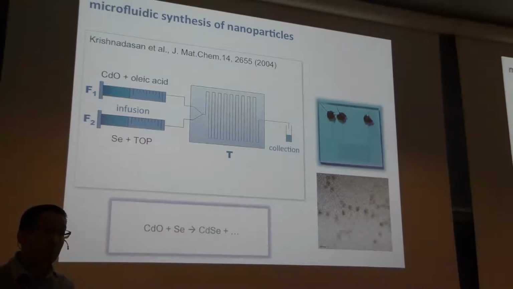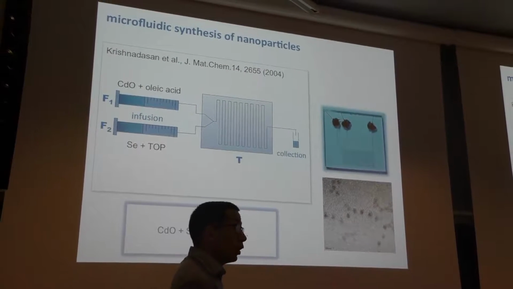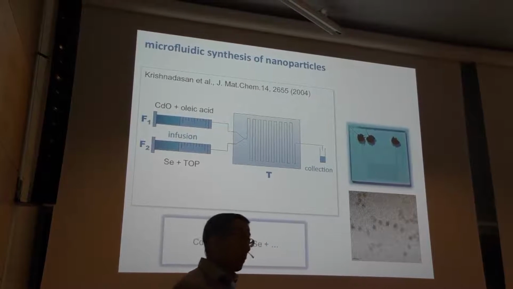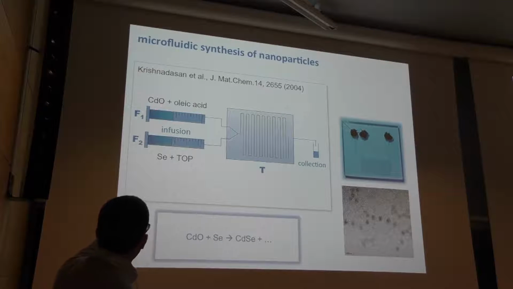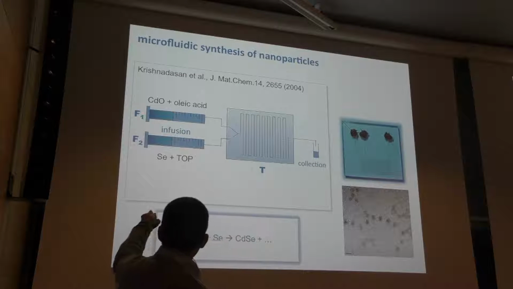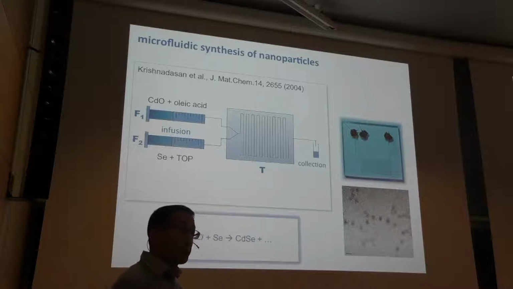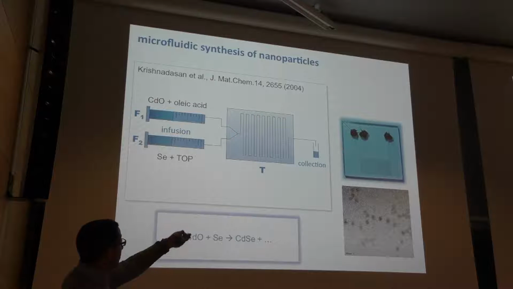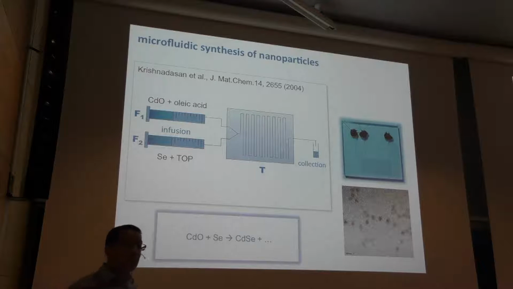So it's a very simple system, but even in a system as simple as this one, we have control over the reaction time, the reagent composition, and the reaction temperature. So if we want to control the reaction or the reagent composition, we can change the relative flow rates of our two precursors. So if we pump in the cadmium faster than we pump in the selenium, we'll end up with a cadmium-rich reaction. If we hold that ratio fixed, but we step up the total flow rate, then our reagents are going to pass through our reactor more quickly, and we're going to decrease the reaction time. And obviously, if we sit this glass chip on top of a hot plate, we can control the reaction temperature.